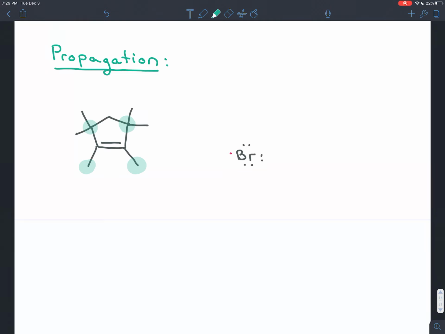You'll remember that these radicals react with the first thing they run into, and that's usually a hydrogen, because hydrogens are on the outside of a molecule, and this will bump into the outside of a molecule first. Now, you don't see a hydrogen in either of these allylic carbons at the top, so it won't be able to steal a hydrogen from those. You'll notice that these on the bottom do have hydrogens, and it doesn't really matter which one it steals from because the molecule is symmetrical. The left and right sides are the same.